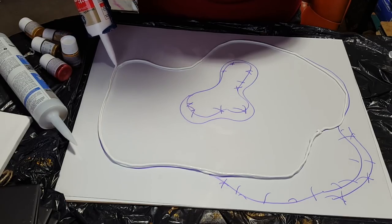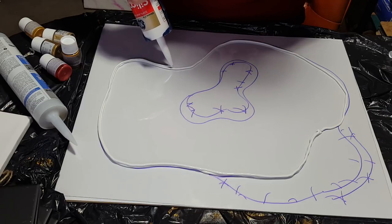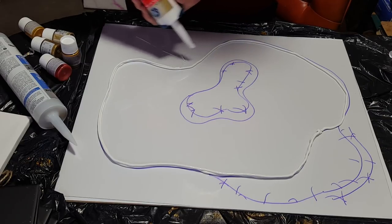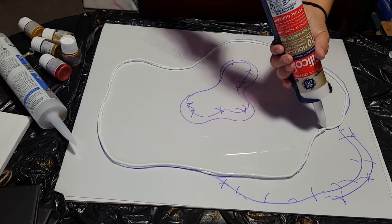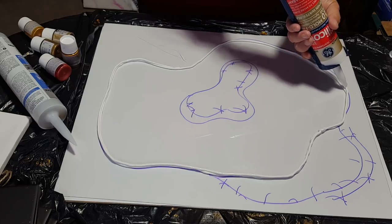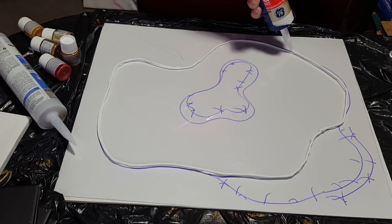So what you want to do is continue this around at least three times. And now I'm really falling off. This will peel right off the acetate, so don't worry about messing it up. Let me stir over here. I have a video also way back where I tried this with Vaseline and it worked. The only thing with the Vaseline is you have to clean it off the resin after. It does clean right off, but it's just a little messy.